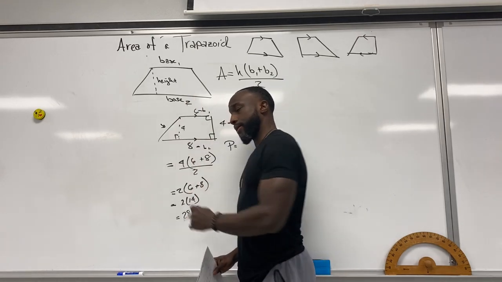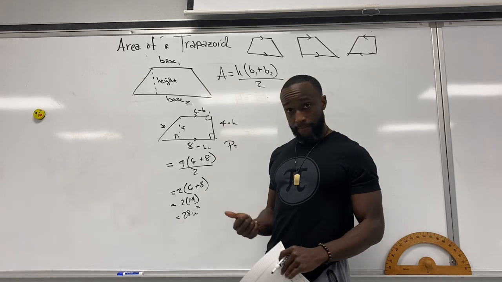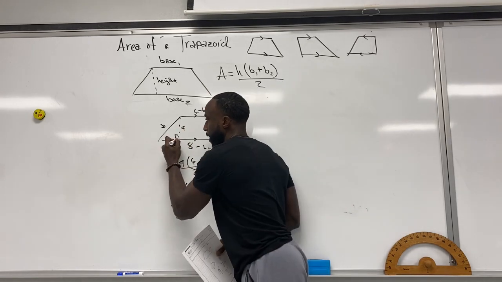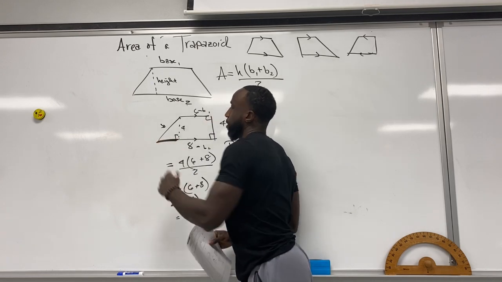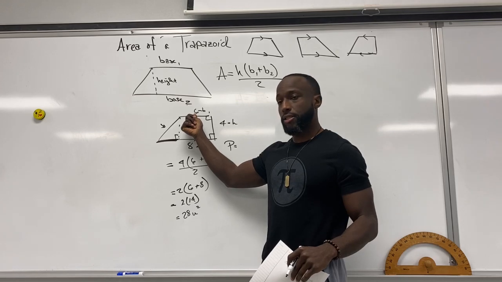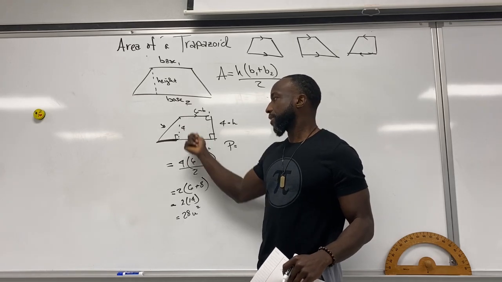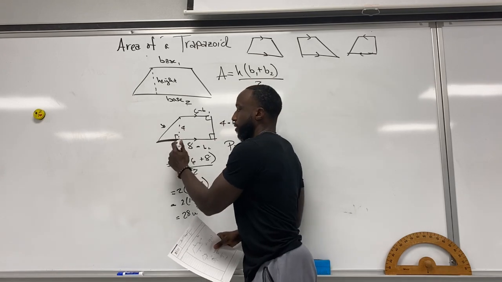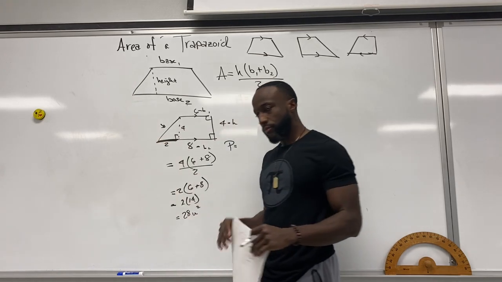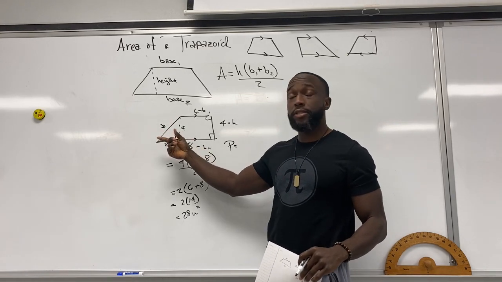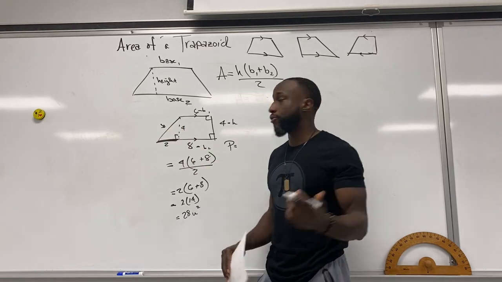We know what the height is because we know it from here, right? We can figure out what this little space is here because we know that the top portion of this trapezoid is 6 and the bottom is 8. We can take the difference, and that accounts for the extra at the bottom. So it's going to be 2. To find this slant here, which is the hypotenuse, we'll use the Pythagorean theorem.